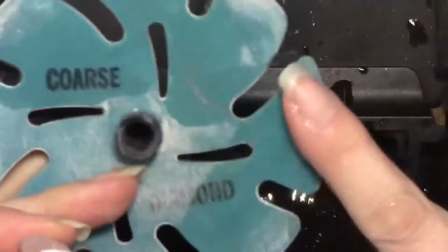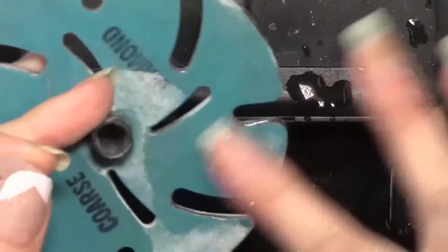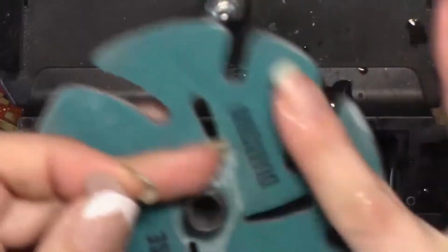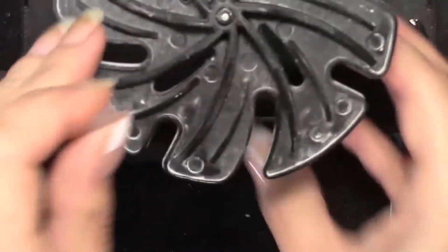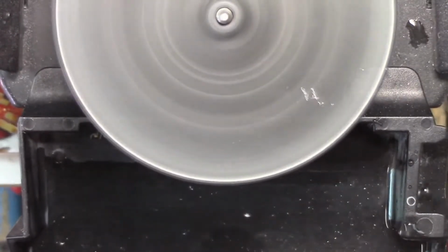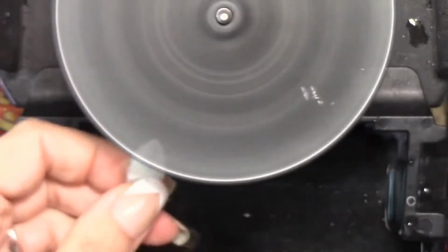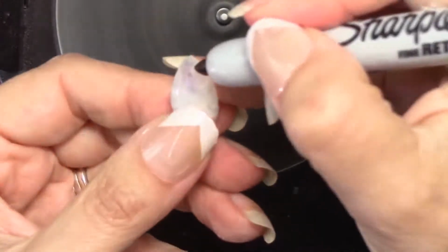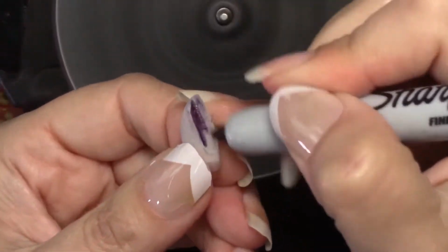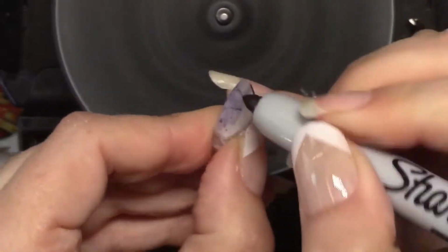And as you can see, I used it on a stone prior. So it's best to give it a nice little shower and clean it up. So there you go. So again, I'm going to run this at medium speed because it's a 4-inch. And I think the rest I'll use 3-inch so you guys can see. So let's go ahead and darken this up. Let's dry it, make sure. Darken it up. There we go. Almost done.